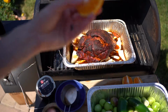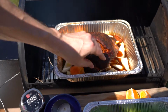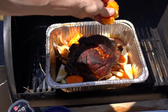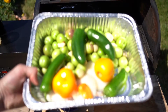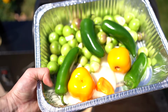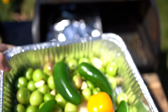All right, one last step, we can't forget the orange juice. So I'm gonna squeeze the juice from one orange here and just drop those peels right in as well. All right, ready to get covered up. And we do have some green tomatillos, some jalapenos, a habanero pepper, and an apple pepper with some onions and garlic that we're gonna make some fresh green salsa as well.